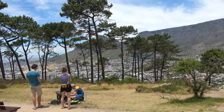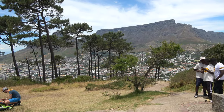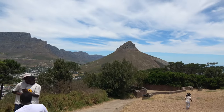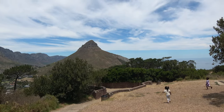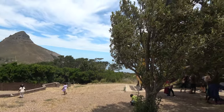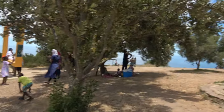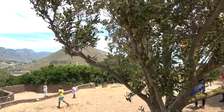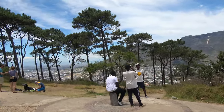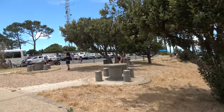Family, what a beautiful view from Signal Hill! What you see over there is Table Mountain, where we just came from the cable cars, and you see the beautiful view of the city. That's the Lion's Head mountain right there, family. Beautiful view. We just took some photos at this beautiful sign — wish I could get a nice view of it, but there are trees everywhere. From Signal Hill, it gives you a full, beautiful view of this incredible city of Cape Town.